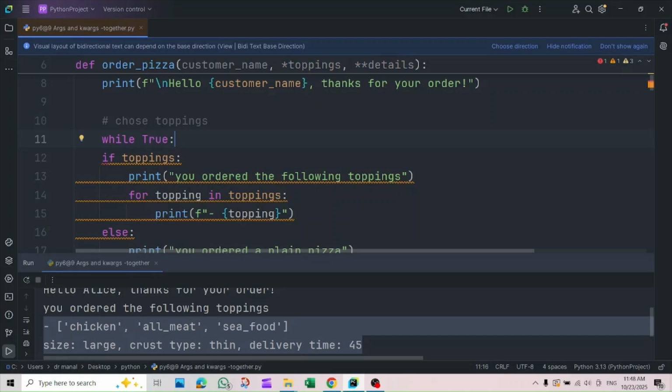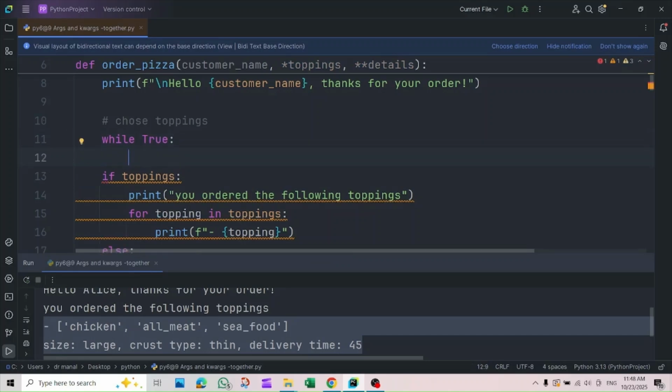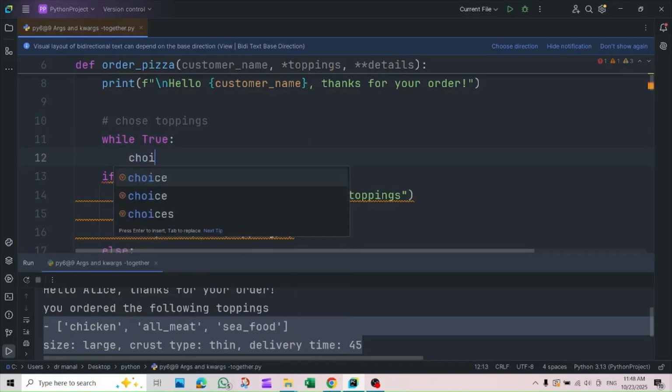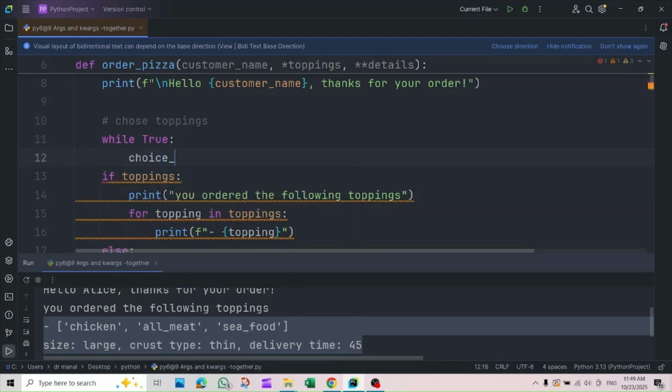Our colon and let's have choice 1 for the choice of the toppings and later we will have choice 2 for the choice of the details. So we have here choice 1 equals input your topping choice.